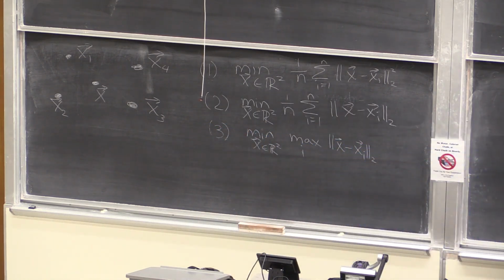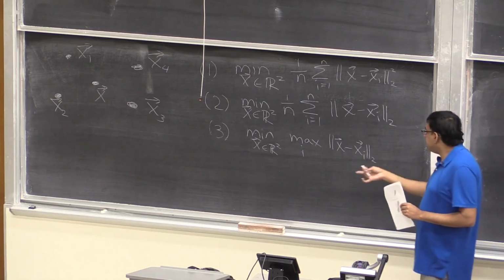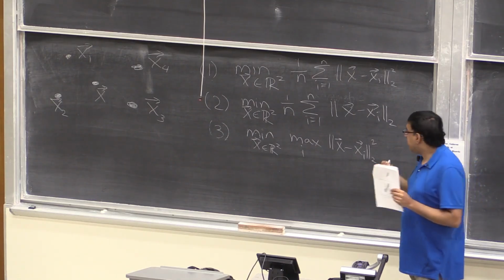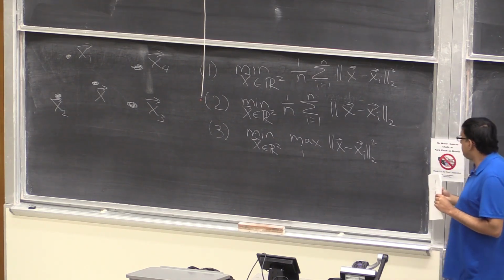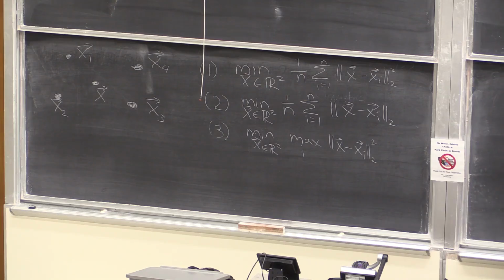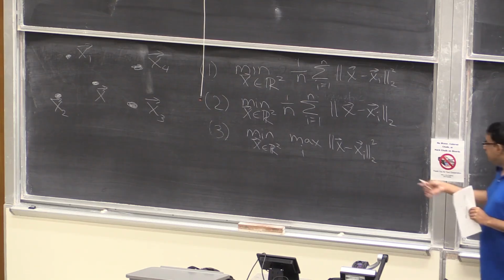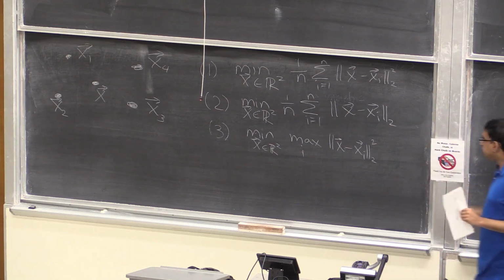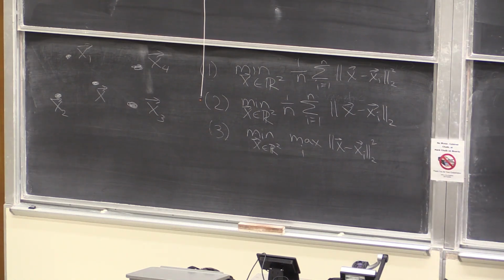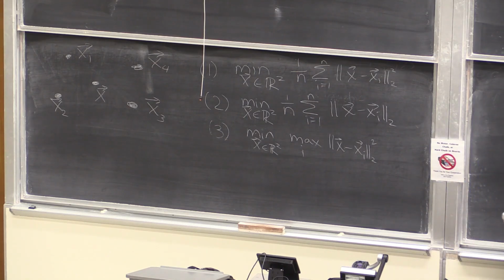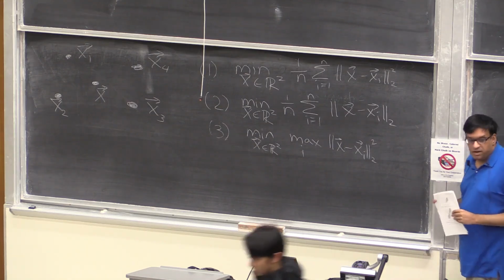Yeah, good. So the question was, if it wasn't audible, can we write problem 3 by putting a 2 norm here? And the answer is yes. That's totally fine. Because for each one of these individual terms, if it's max over i of this norm, then it's max over i of this norm squared, because the square is a monotonic function. But for this one, it's the sum of square roots, and squaring the sum of square roots is not a monotonic function of the input. Okay, good. Yeah, that was a very good question.